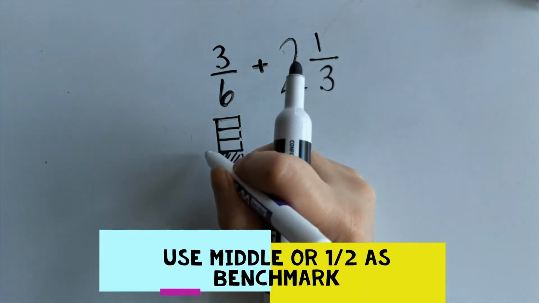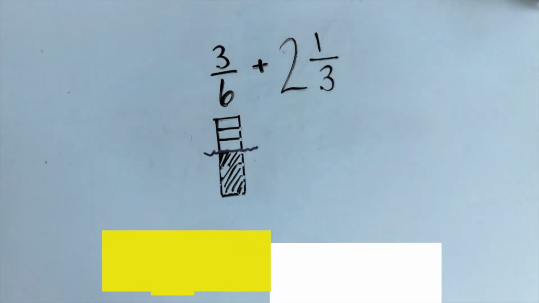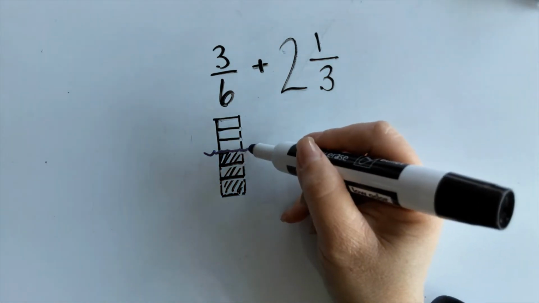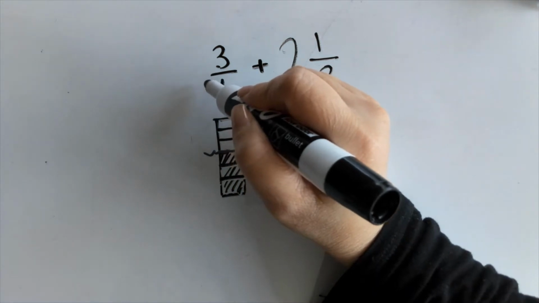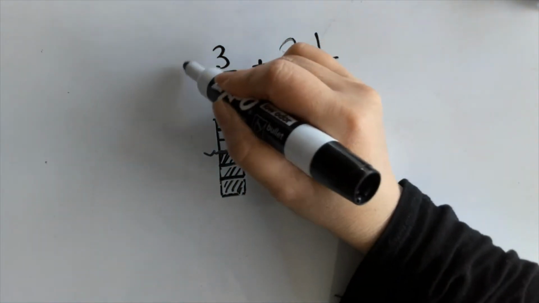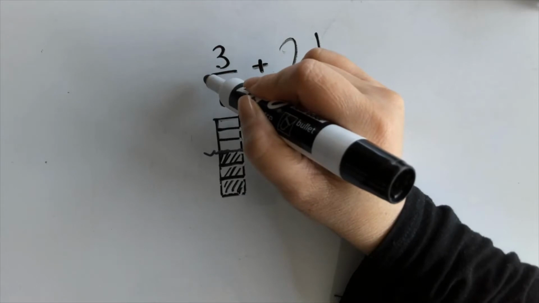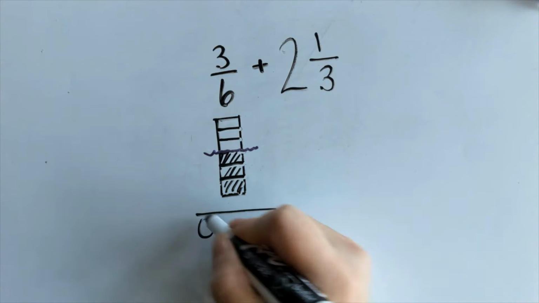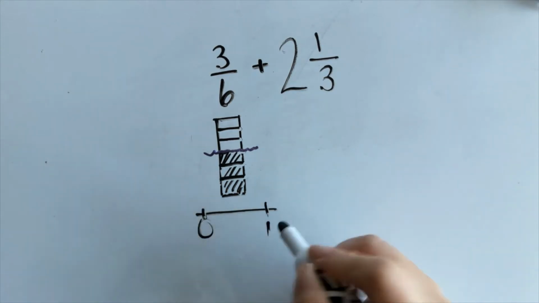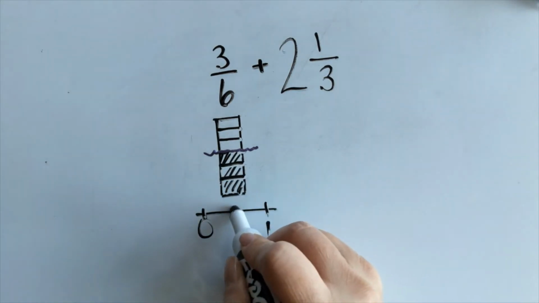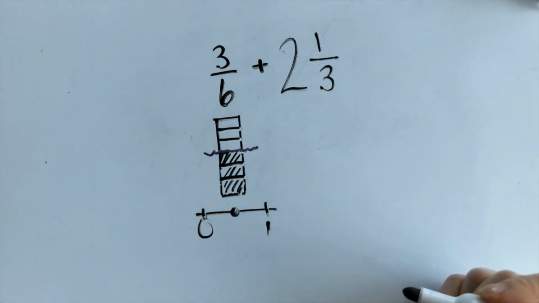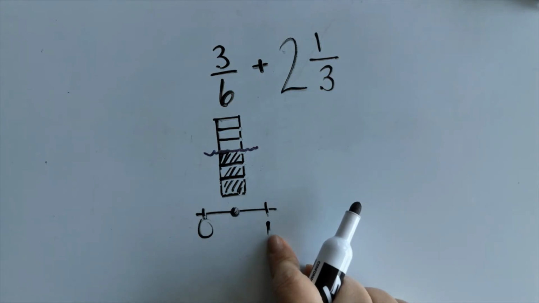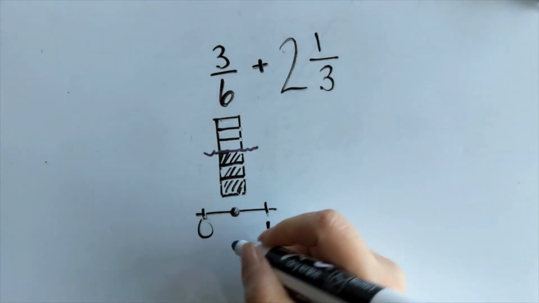The middle of this, or what's half of it, is right here. So the idea is that if we have about the middle right here, then we're gonna round it up once. It's closer to 1. Notice how we don't have a whole number here. That means we have 0 wholes. From 0 to 1, this fraction right here is about right here. It's in the middle. It's right in the middle. So because of that, we say it is closer to 1. Therefore, when I round it, I'm going to round it to 1.